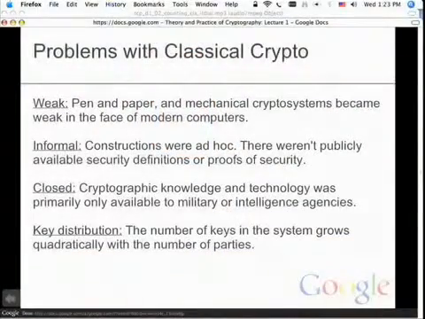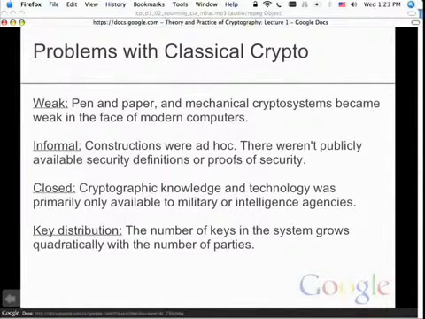So we've talked about a lot of the classical crypto, and what are some of the problems with this? So going back to those mechanical ciphers and the Zodiac cipher and all this stuff, one big problem is these are just weak. These were mechanical systems, they're pen and paper systems, and now with the advent of modern computation, these are very weak and easy to break. So the Enigma machine, that was broken by kind of a modern computer, and these are just not going to withstand modern computing power.